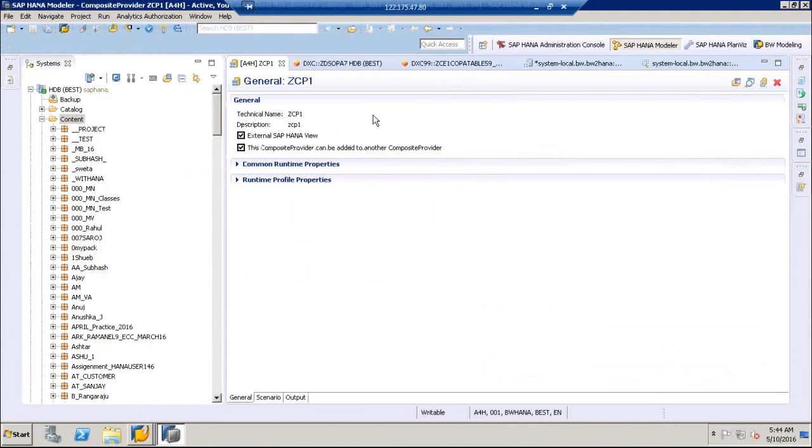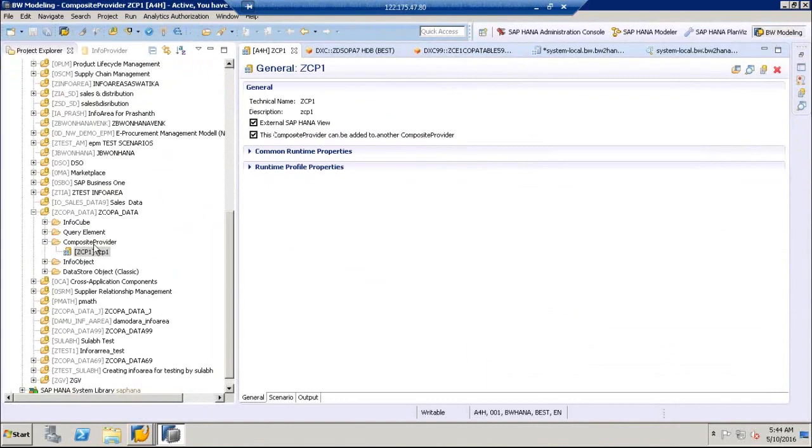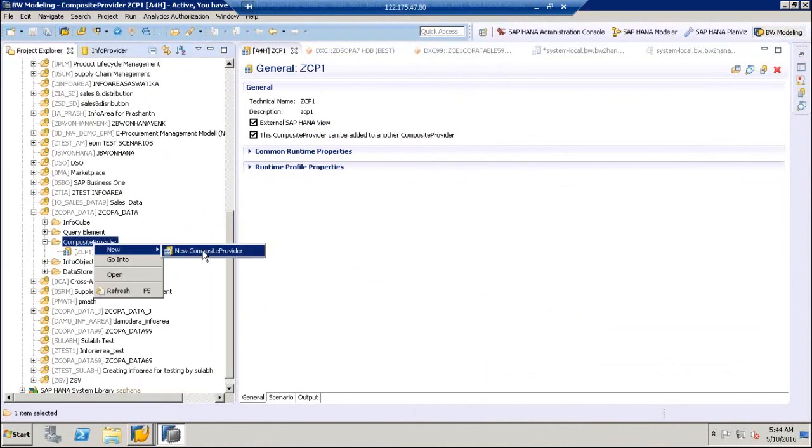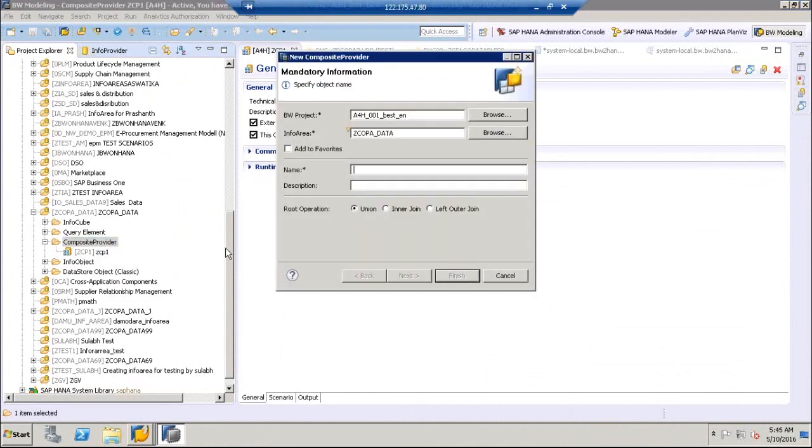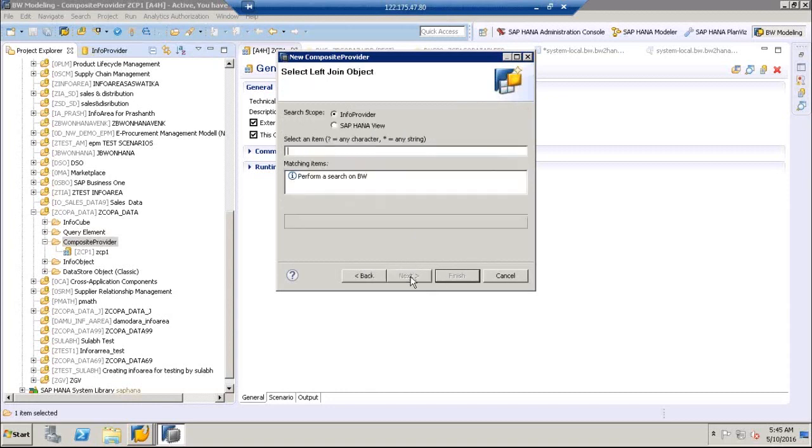So when I create in BW modeler another composite provider, ZCP2, now we take inner join. Select inner joins, click next.